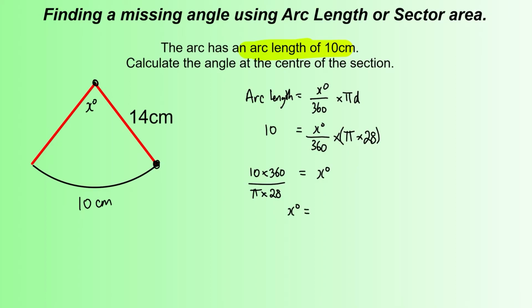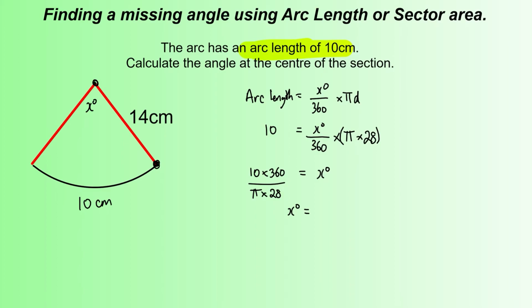Okay, so we've changed the subject so that the x, which is what we want, is on its own. Now we just have to type this fraction into the calculator. If you've got a dual line display, great, you can just type that in as it looks. If you've not, then if you just type in the top line in a bracket and the bottom line in a bracket, that will work totally fine as well. So let's type that in and see what we get.